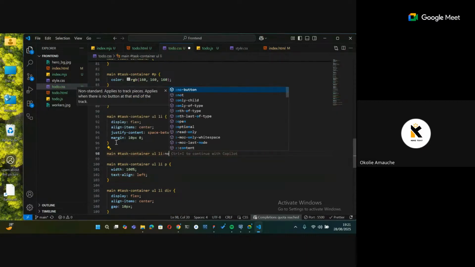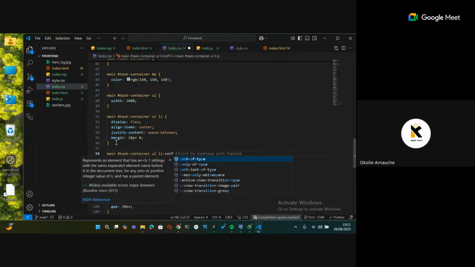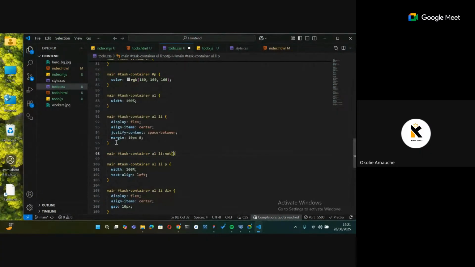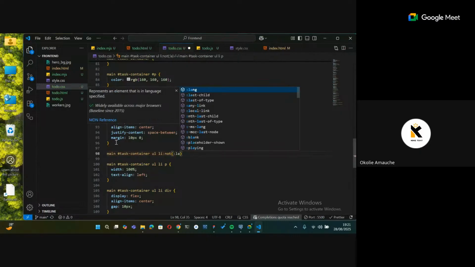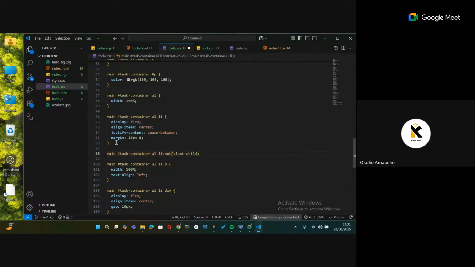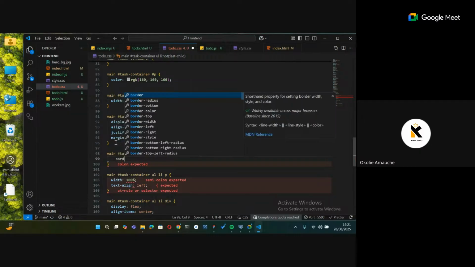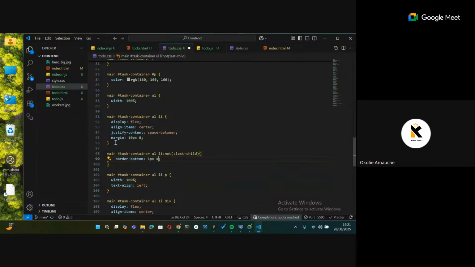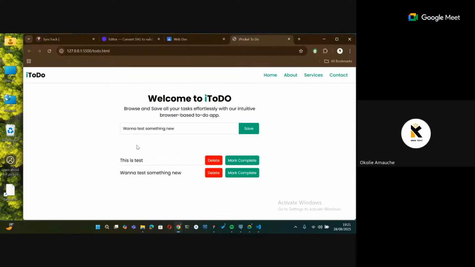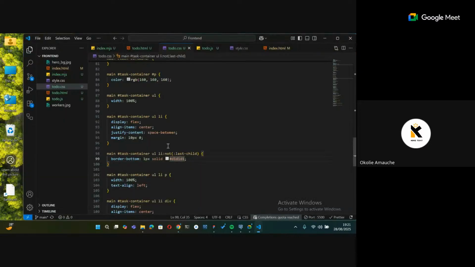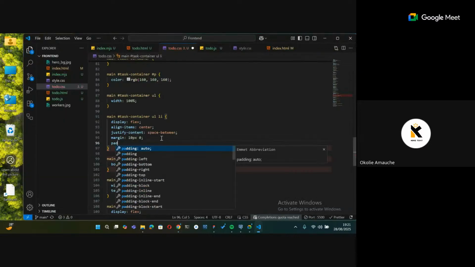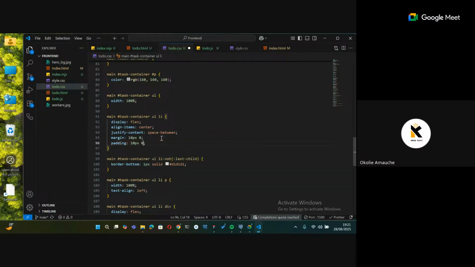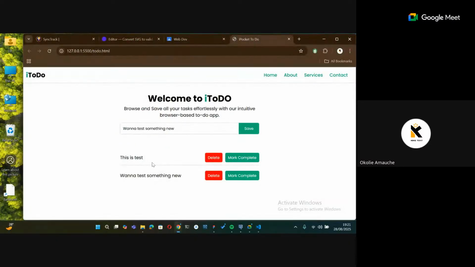In the last child, border bottom 1 pixel solid hash like this. So we have to add in that case 10 pixels 0 like that. So yeah, we can start a little demarcation on the bottom.